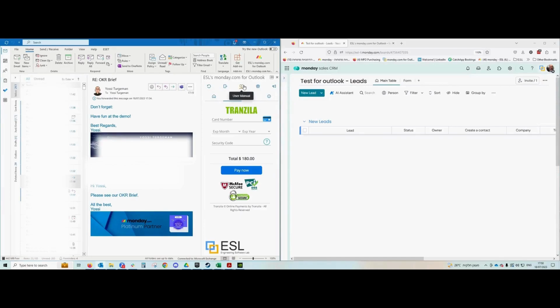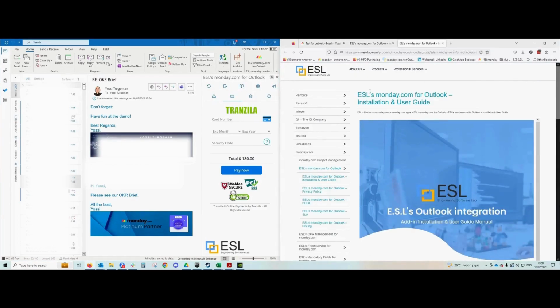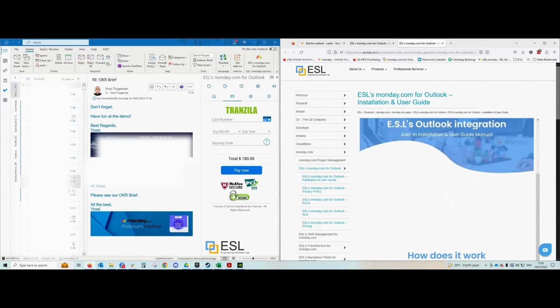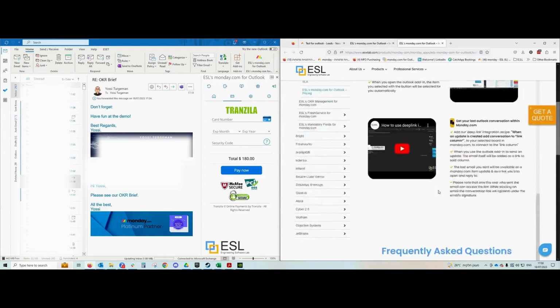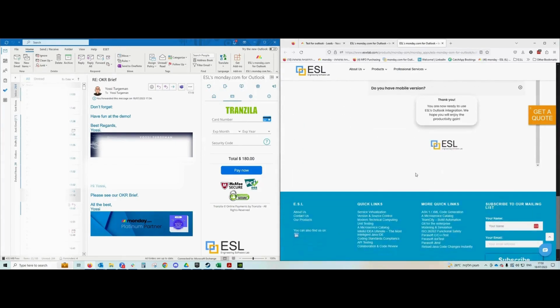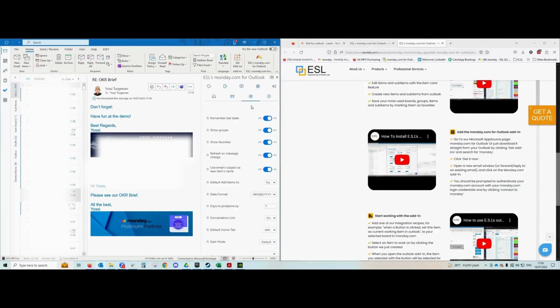The next tab is the user manual, which you already saw. Right here you can scroll down, see the key features, some videos, and frequently asked questions. The next tab is the settings tab, where you can toggle on and off things like show groups. So let's say I have a small board with several items but lots of groups.